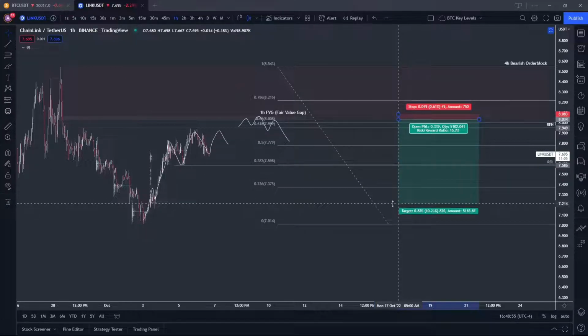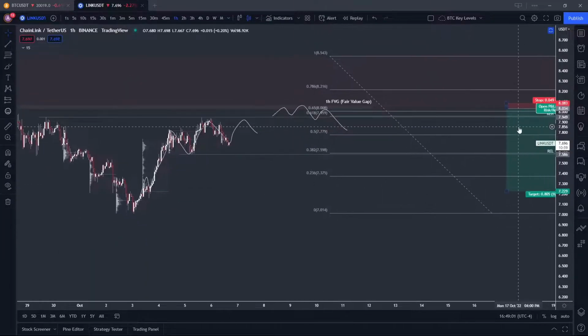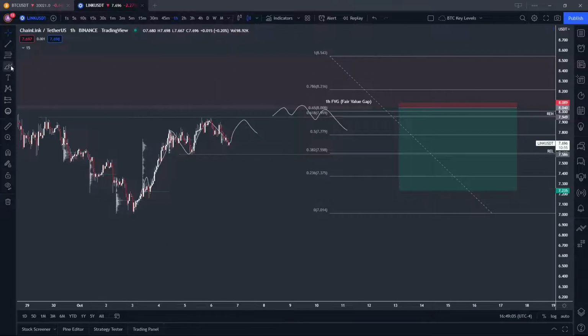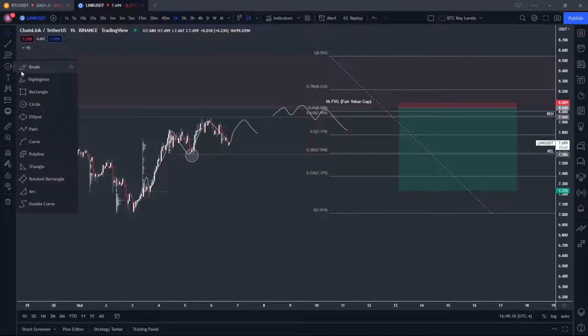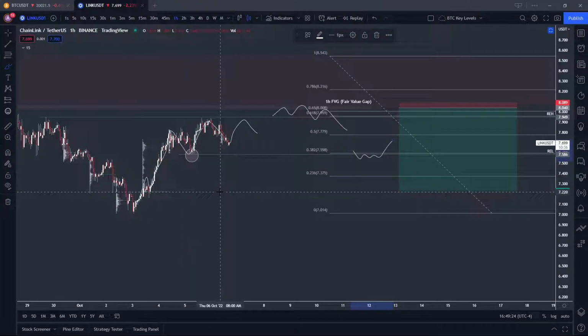As for targets, I would have a couple of take profit targets. Let me move this back here. My first take profit target would be on these wicks down here, since there's a lot of liquidity here. There's a high chance for price to come down and possibly reverse up after this.